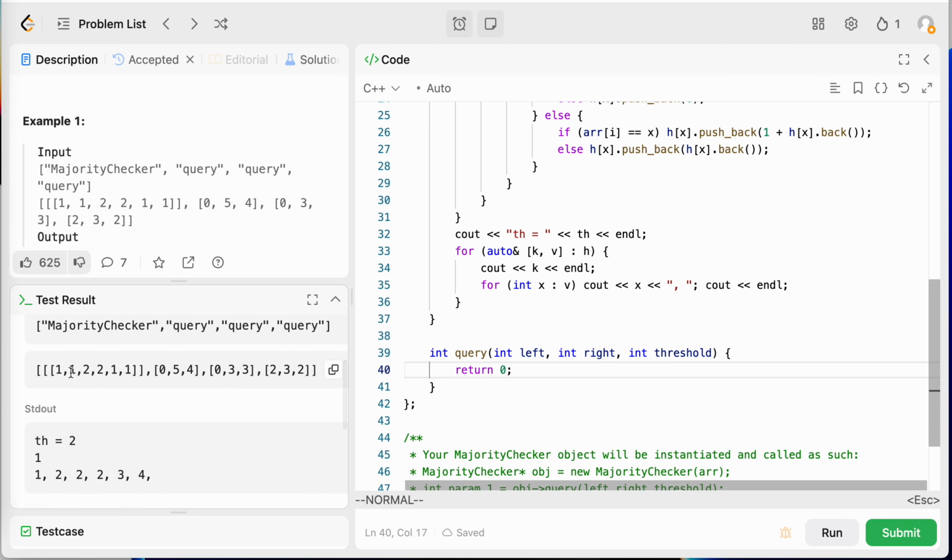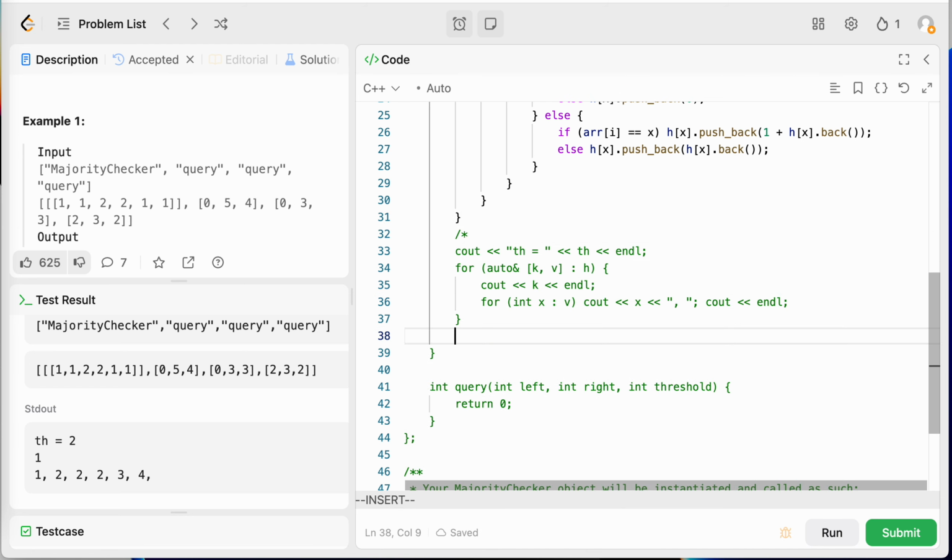So we have 1, 2, 3, 4, 5, 6, and the square root of 6 is 2, so this is correct. And for the element larger than 2, we only have 1, right? So the count for 1 is larger than 2. And the pre-sum for this count is 1 and 2, 2, 2, because there's no 1 here. Then increase 1, we get 3. The last one is 4. Okay, this seems also correct. So for the constructor part, I think we are done.